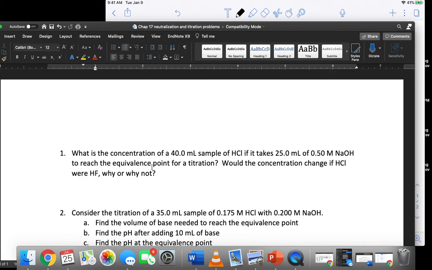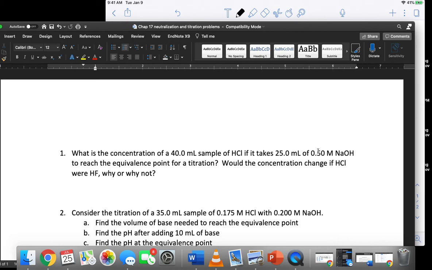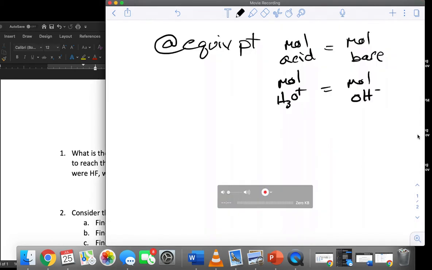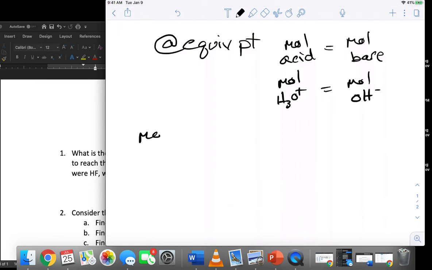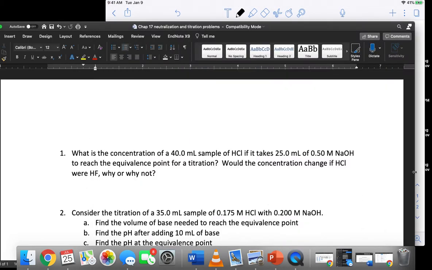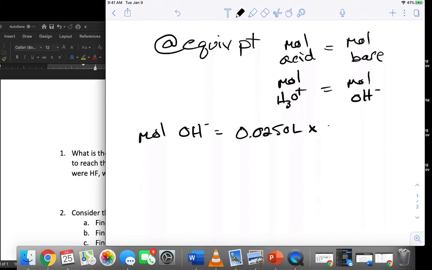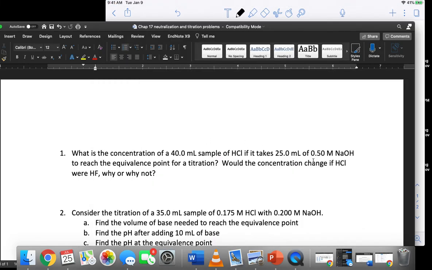Now, to figure out what our initial concentration must have been, we can use the fact that our moles of H3O+ and moles of OH- need to be equal, right? Because if we're looking at our problem, we can find the moles of hydroxide that we're adding to our reaction because we have both a volume and a concentration for the sodium hydroxide. So, for instance, I can say that my moles of hydroxide should be equal to its volume, which I believe was 25 milliliters? Yeah, 25 milliliters, so 0.025 liters, times its concentration, which was 0.50 molar.